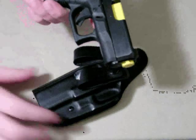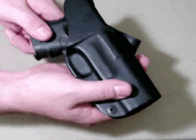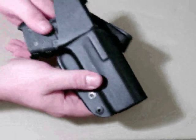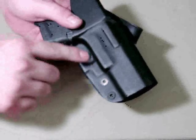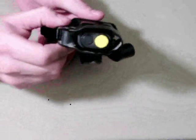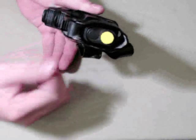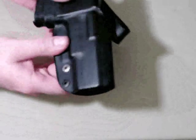With a Glock 27, just sticking it in the holster, it locks in place. The trigger guard right here is molded in, so it kind of puts tension on it and holds it right there. As you can see with this, with the training barrel in here, it's about a half inch shorter than the edge of the holster right there.